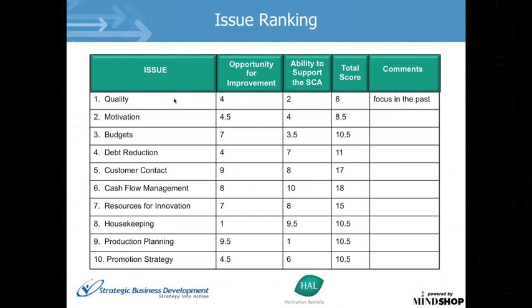Others that I often use are impact on our business and ease of implementation. So ease takes into consideration cost and degree of difficulty. That's another one. So you can use different ones here to help you rank your issues. All you do is score them, normally out of 10, in each criteria. Add the scores together, pick the ones with the highest score. If you've got too many, you might just Pareto them down. If you've got a tie, you might just use the Pareto principle to pick the one that if you focused on it would give you 80% of the result. So issue ranking, fantastic tool. Use it when you've got a big list of things and you want to try and get some semblance of order and priority around them.